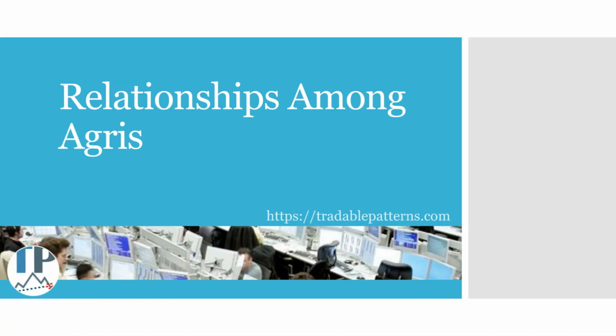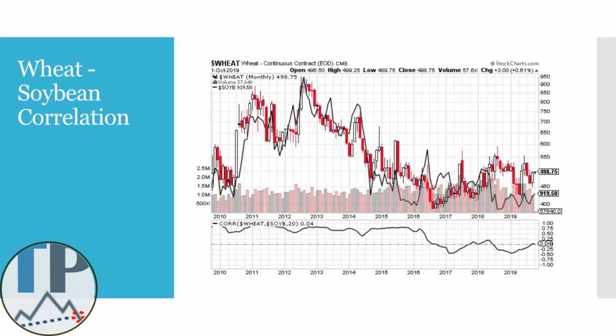So starting off with agris, we're going to look here in this chart. This is taken from stockcharts.com. Some of you may have already come to stockcharts.com at various points. It's a fabulous resource, really great for its functionality on charting, and much of it is free. So what I've done here is I've plotted wheat's continuous contract from the CME, and that would be what you see depicted by the candlesticks.